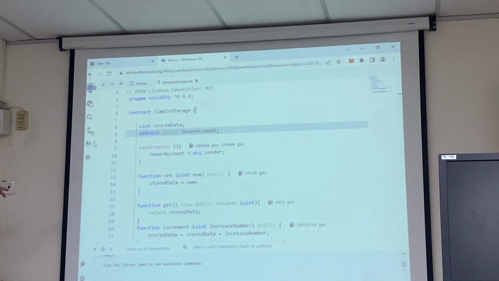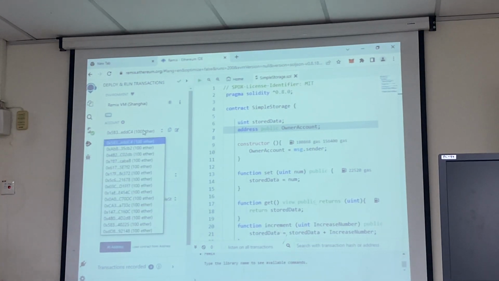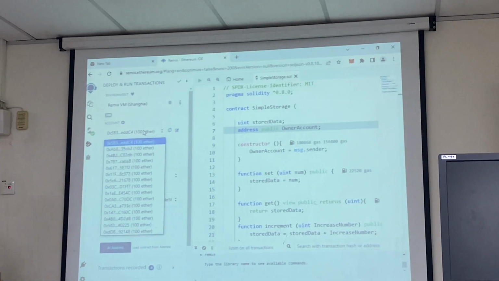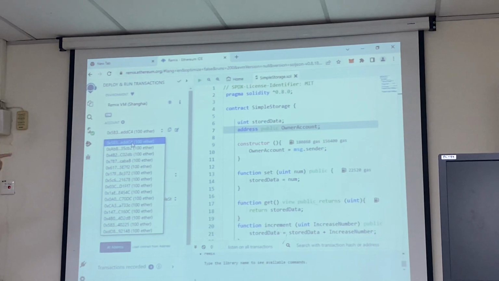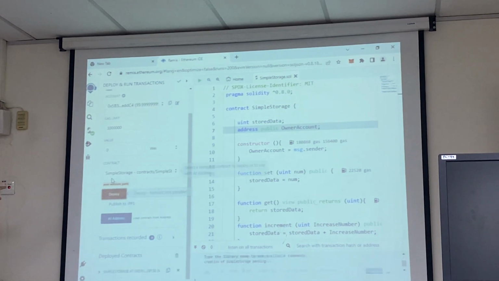Now, coming back to here, as I said, all have 100 ether already, so I'm using the first account, EDDC4, as the programmer, as the owner of this program. I use this and I deploy.